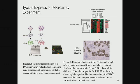So this is a typical microarray experiment. The RNA is turned into its complementary DNA, flowed over the microarray chip, and you get out a bunch of spots that are to various degrees of green and red. And then you calculate their ratio, and then you do this by clustering, and what you get is a hierarchical clustering of genes and a hierarchical clustering, in their case, of breast cancer biopsy specimens that express these genes in different ways. Okay?